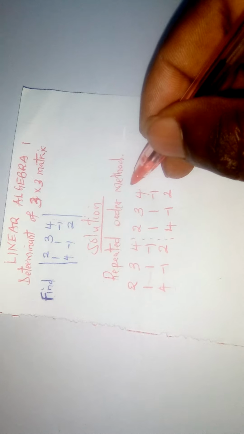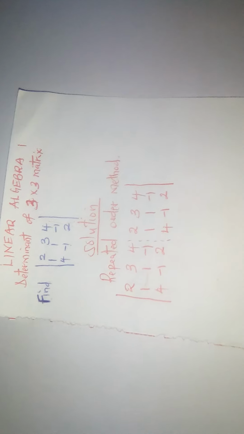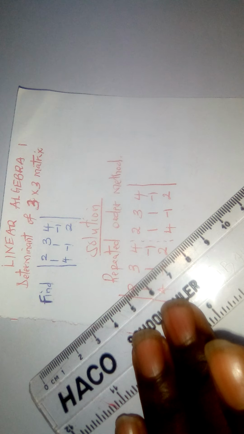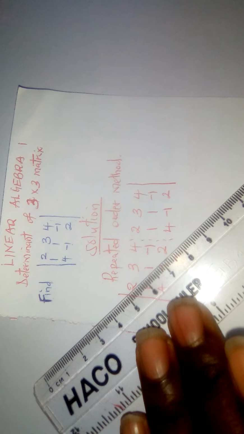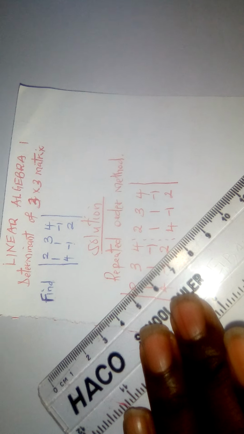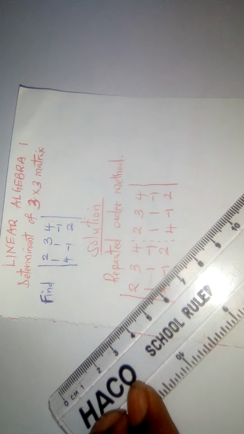Now after that, you are supposed to use your ruler or whichever equipment will enable you to be accurate. You are required to make a first, second and third diagonal. Now how can I make the first diagonal? This is how you will make it.